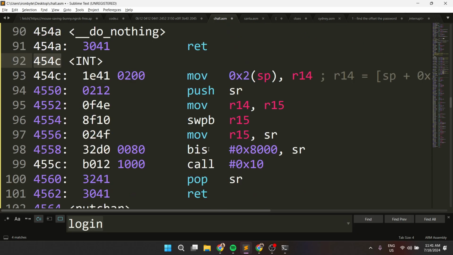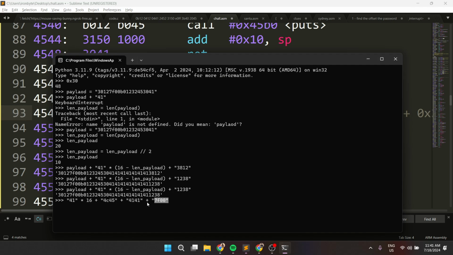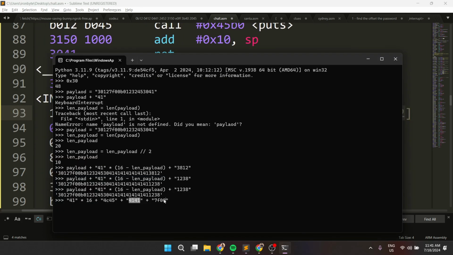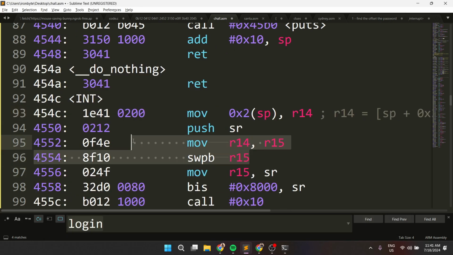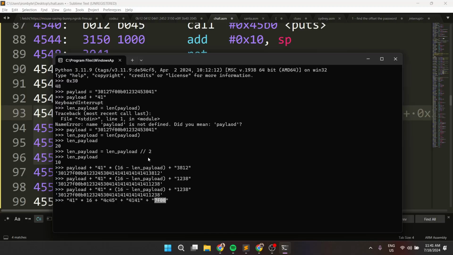That means when the interrupt is called or returned to, it's going to fetch this 7F00, so it's going to jump over these 2 bytes. This is the jump that's going to happen, and then it's going to use the 7F00 as an interrupt number to unlock the door for us.